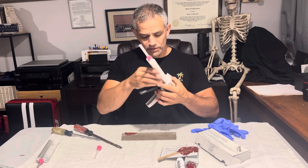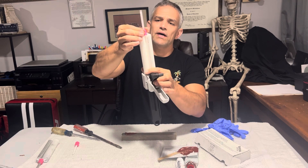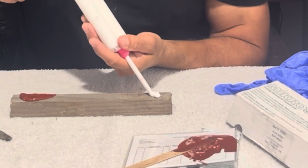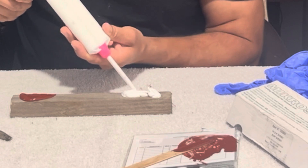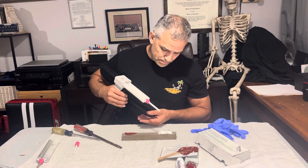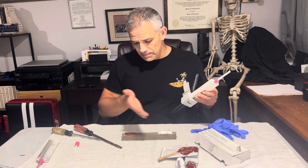The secret to the sill mark is this self-mixing tip. I'm going to take off the old tip and put in the new one — it clicks on and only goes on one way. As I pull the handle, you're going to see it mixing as it moves up to the top. Now I'm going to push this into my pry mark. This also works really great for fingerprints. I'm making sure I'm pushing it into the pry mark so it captures all of those details. Now it's done — I'm going to let these dry and come back in about five minutes, then peel them off and show you the results.